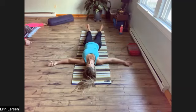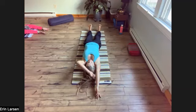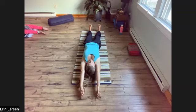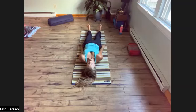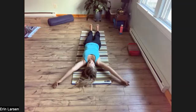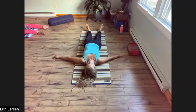Feel the shoulder blades move in towards each other, kind of midway. Then as you reach your arms up, those arms come up with the shoulder blades. So the shoulder blades are reaching up now along with the arms. And then sweep the arms down. And then find a rhythm in your movements. As the arms come overhead, let's flex the feet. So you're reaching through the heels, reaching through the fingertips. And as the arms come down, you can relax the legs.